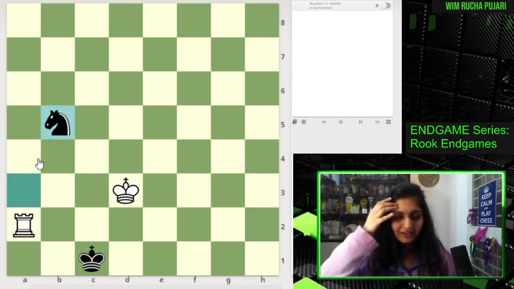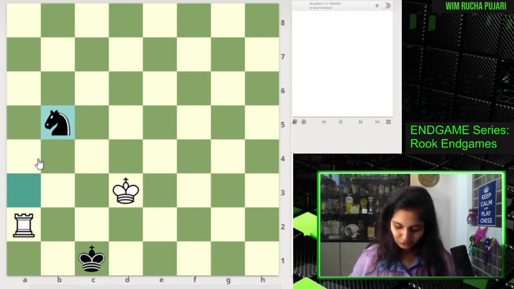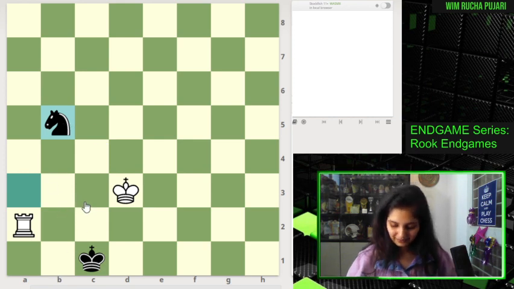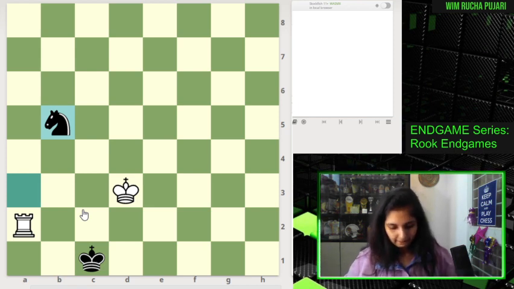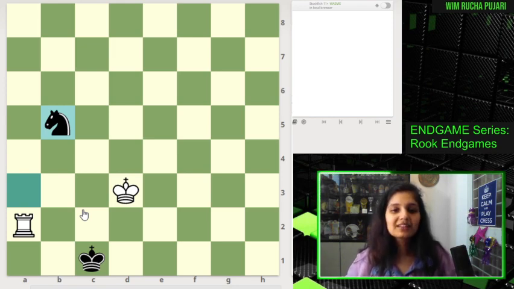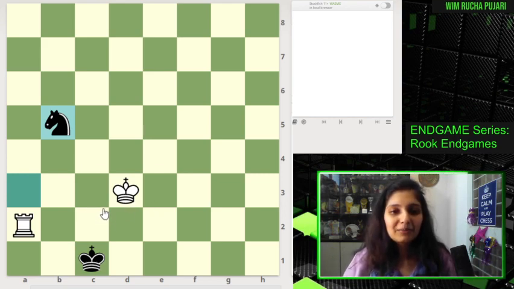And they say here in bold letters that in Rook versus Knight endgames, one should not separate the knight from the king. So the knight and king should be kept closer. So this is a mistake. And they have just said here it loses the knight. It loses the knight. And how it happens, let me think.